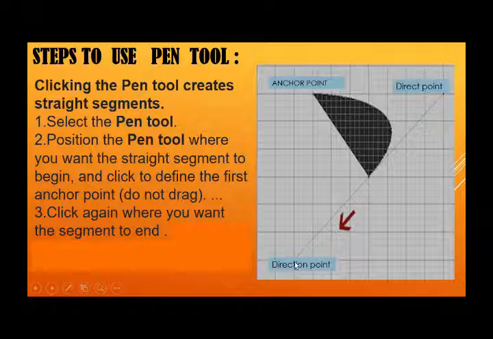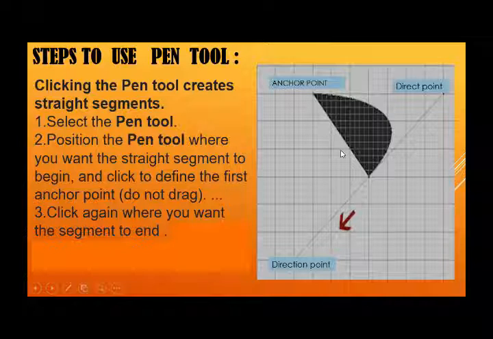Now, one thing that you have to keep in your mind is that to close a path, position the pointer over the first point. A small circle will appear next to the pen. Click to close the path. Unlike Flash 8, Flash CS3 does not automatically fill the closed path with color. Fill color has to be applied separately. It means that whenever you are drawing any image with your pen tool, you have to fill the color yourself. There is no color automatically in the image.